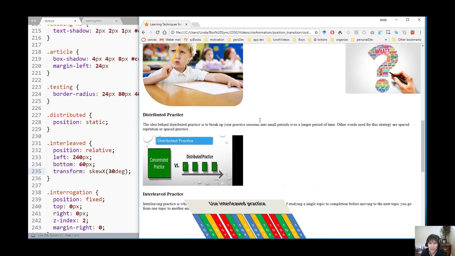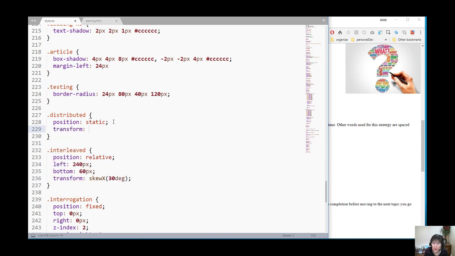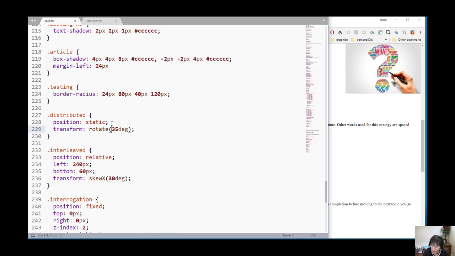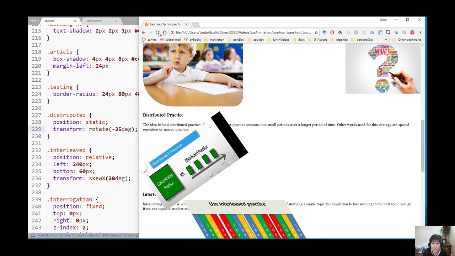Transform also has the option to rotate. Let's try that with this picture. So if we do the transform, and now that we're going to do rotate, and again it has lots of different options for rotating, but I'm going to just rotate the plain one, and I'm going to do it 35 degrees. And see how it just rotates that element. I can use a negative number here too, and it rotates the other way. Okay, so transform takes an element and it transforms it some way.